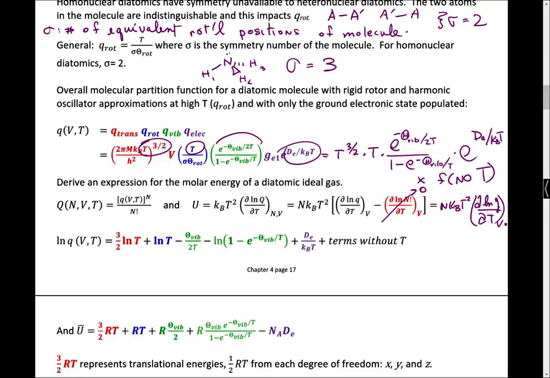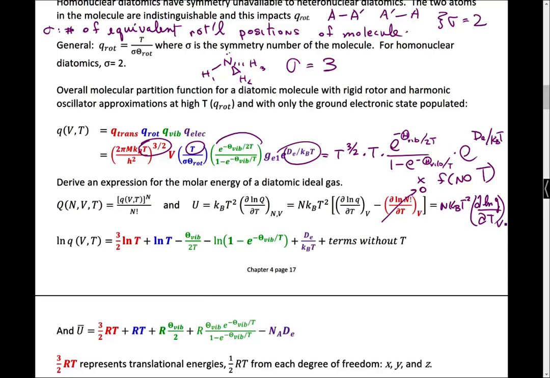All right? Okay, so I come back up here and I look at this and I say, well, I'm going to take the natural log of this, and it's this times this, divided by this times that. So I can separate that out into terms. So my first portion of it, the temperature shows up as 3/2 ln t. We know that's going to be translational. The next term, this t, ln t, everything else gets with the function of no temperature. That's going to be the rotational contribution. This is our 0 vibrational point. And then this is the energy above the vibrational point. And then here's our electronic contribution. And then everybody else is summed up in the terms without temperature.